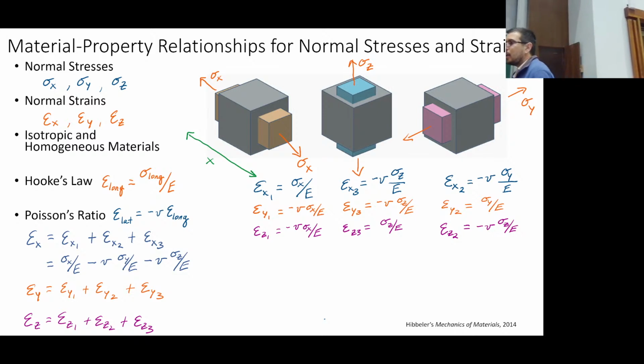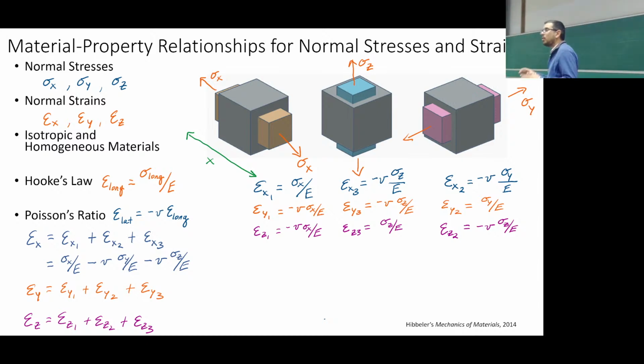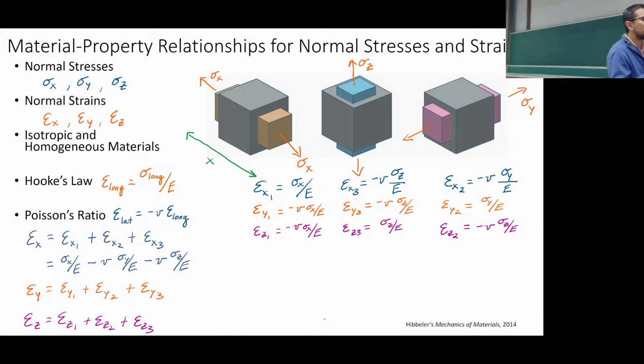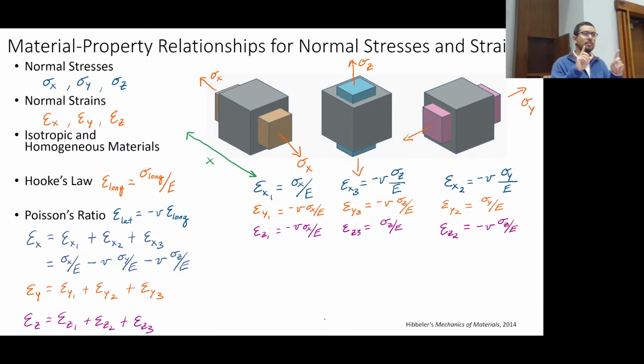Imagine you've got superposition. We talked about superposition, right? I can put one force and get a displacement. If I change that force or add another force, I get additional displacement. Same thing can happen with stresses and strains, if they're in the same direction, same face. Don't add a sigma x to a sigma y. That's a no-no. Don't add a tau x y to a sigma x. We've got to keep them straight.